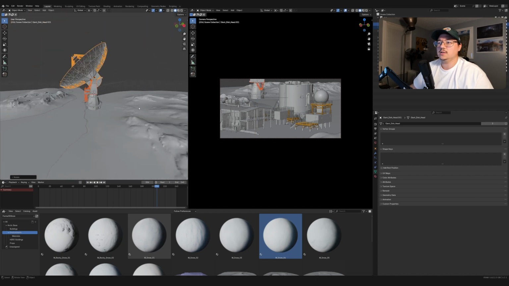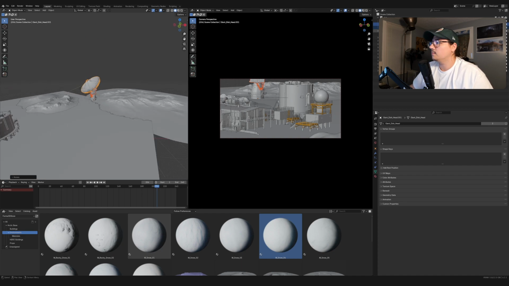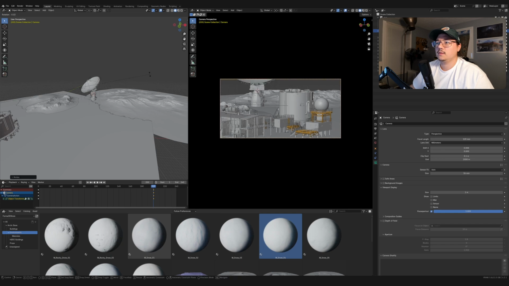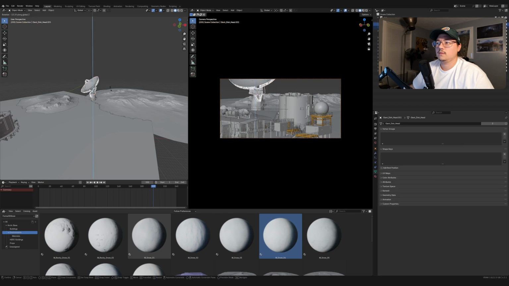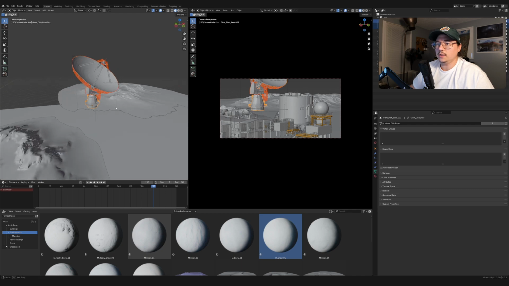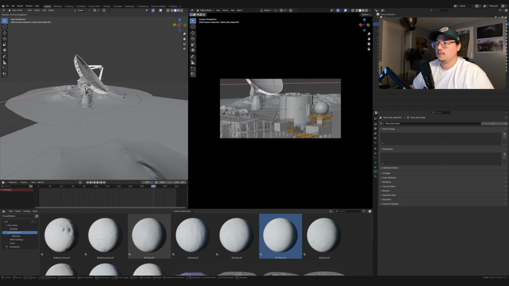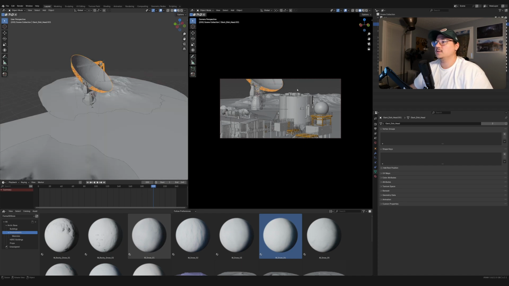Okay, so I can't seem to get the dish to be low enough. So maybe I can try adjusting where the camera ends. If I rotate the, oh, aha. If I just bring it up a bit. Yeah. I kind of want to make the dish seem like it's framing the shot a little bit better, so I might move it to the right. Maybe I'll scale it down a bit. Okay, I think that's okay. That kind of frames it nicely.